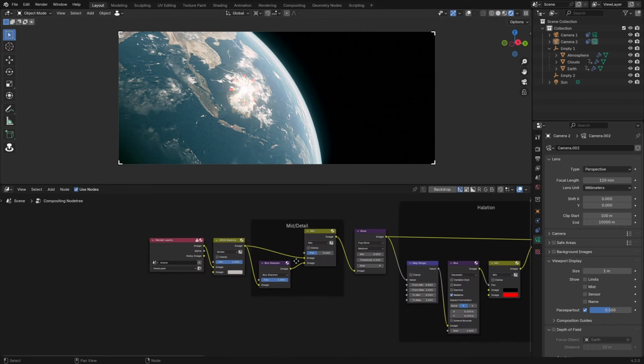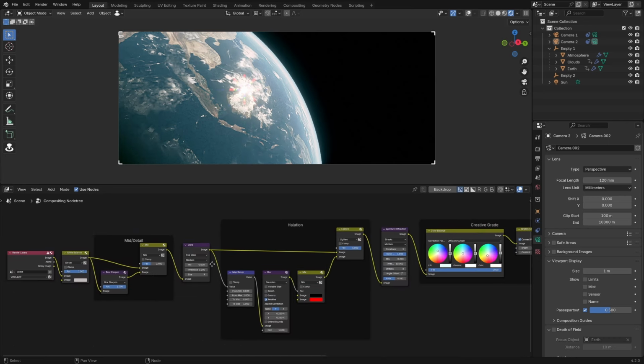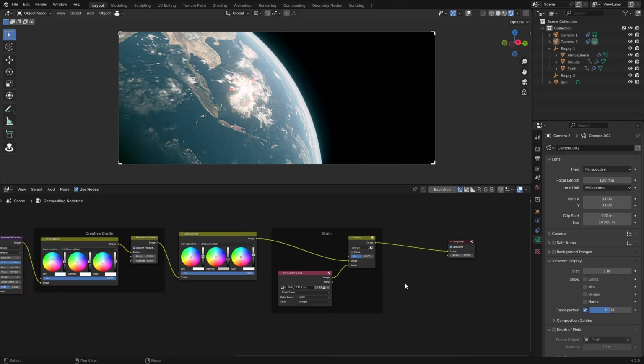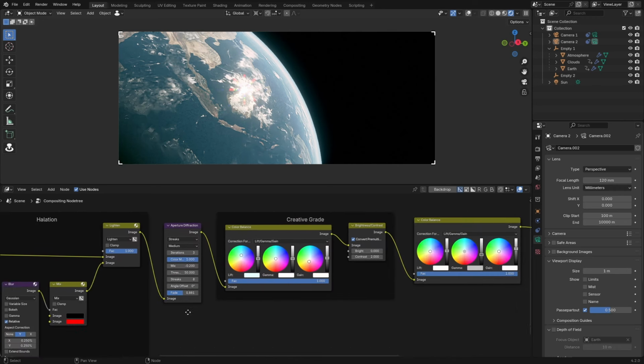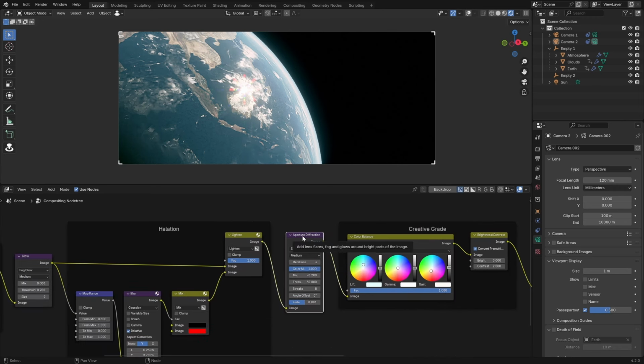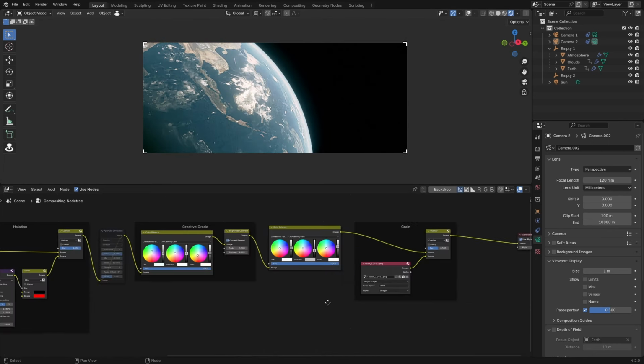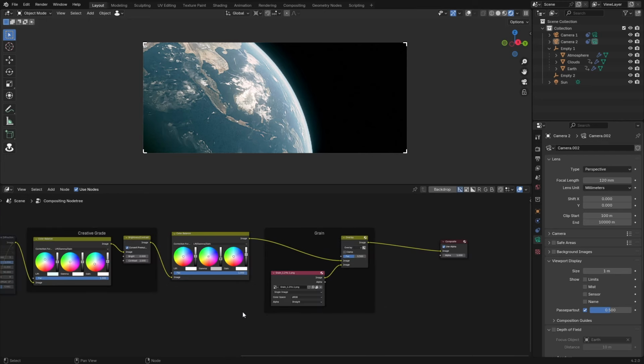And now we basically just have every single thing that we did in DaVinci Resolve also in Blender, and completely for free with some workarounds. If you want to exclude some things like this aperture diffraction, for example, you can just hit M on your keyboard while having a node selected, and that will mute it. And now we don't have the aperture diffraction. And yeah, that is pretty much it. So now we're going to go over to the outro. We'll look at everything we made and we'll compare the two.